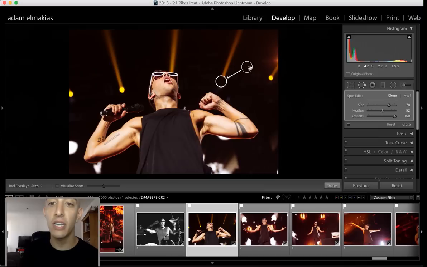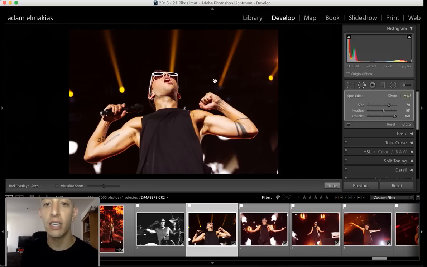But let's say we want to clone it and use this part. So we can drag the source area to this orange right here, and it pretty much matches up. Then we can feather it a little bit more, and it looks pretty good. If you're somebody looking at this image and you didn't know we edited it, you probably wouldn't know. You wouldn't look and say, wow, what is that line right there? It looks like they clone stamped it. You would just think, oh, it's a change in the light. That's all it is. I don't know why you want to get rid of these yellow dots, but if you did, that's how you do it.